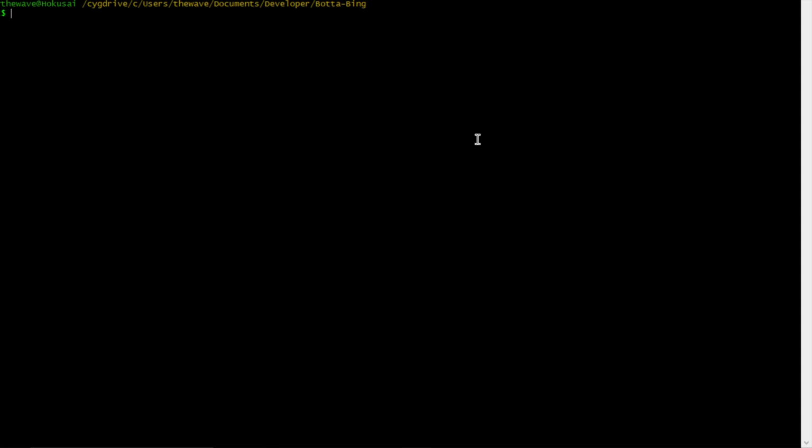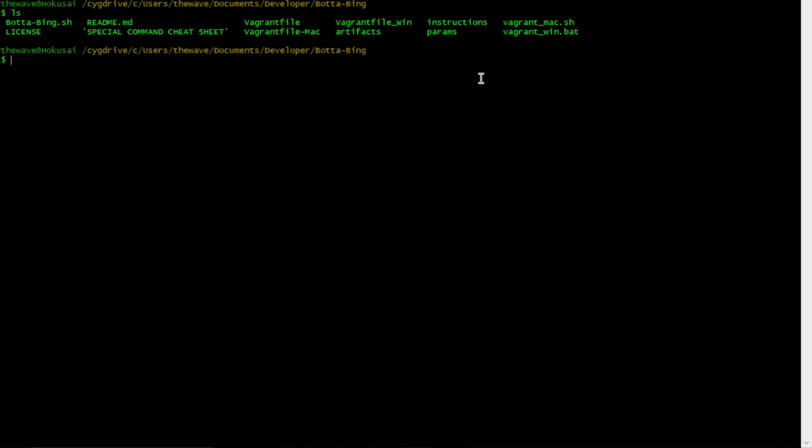So in the background, before we started, what I did was copy the Vagrant Windows file, and I copied it over as a Vagrantfile. The root file needs to be called Vagrantfile. If I was on the Mac, I would have copied the Mac file over as a Vagrantfile. But since we're on Windows, I took this one and I copied it over and made this Vagrantfile.